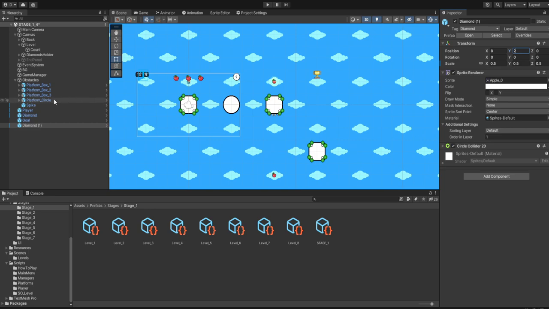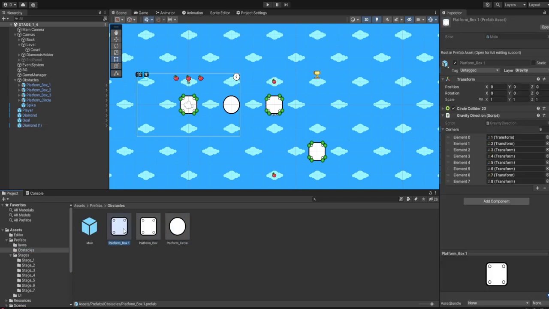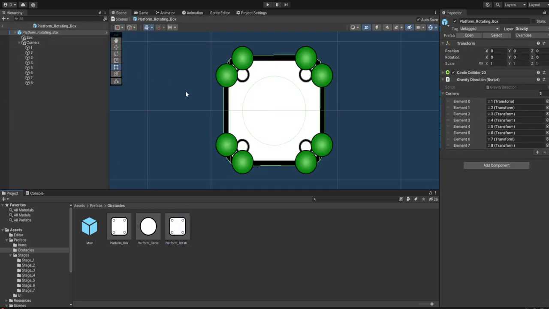So it's just having the diamonds at the correct position, and after that we are going to have a rotating box which we are going to create in this level. So the rotating box, it's going to be a copy of our default box. So let's go inside prefabs and let's duplicate this platform box and rename it as platform rotating box, and everything else is going to be similar, but it's going to have a couple of scripts more.